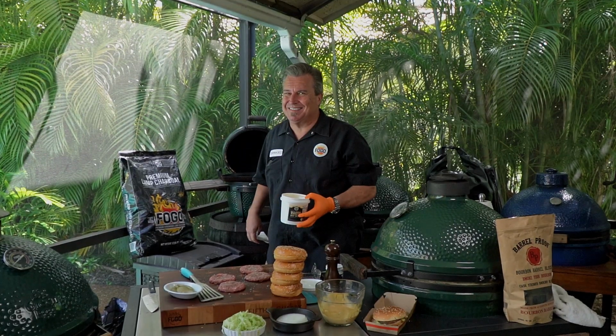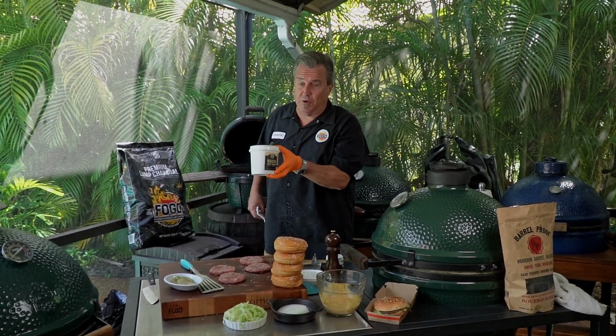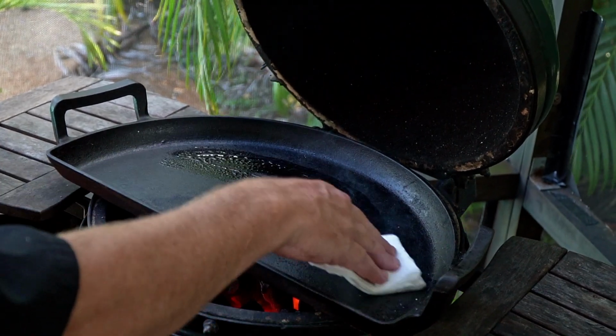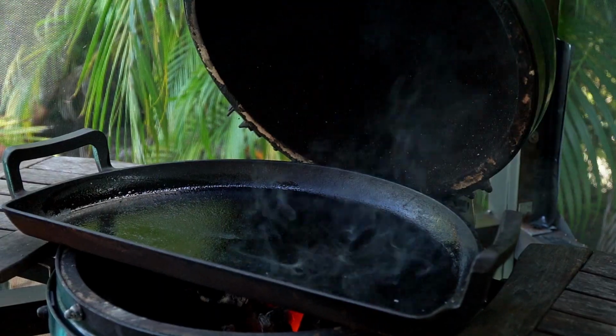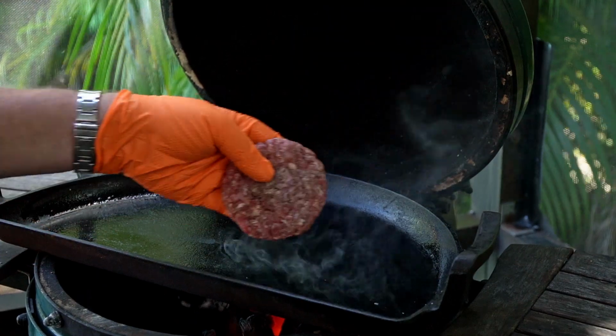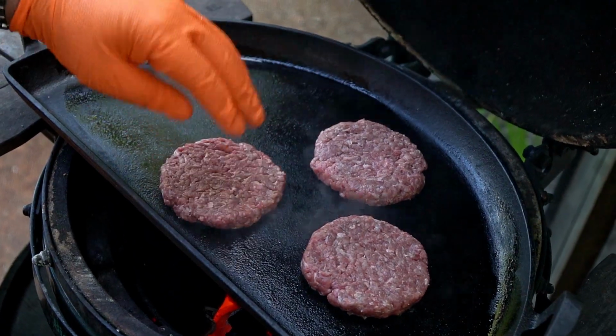Oh yeah, the pan's nice and hot. So instead of a little bit of oil, we want nice beefy flavor, so we're gonna use Wagyu tallow, but we're just gonna get a little paper towel full and just kind of smear some on. And now we're ready to put our burgers on, so we're gonna put them seasoned side down. Oh yeah, you hear that sizzle. Now notice we're not making smash burgers.